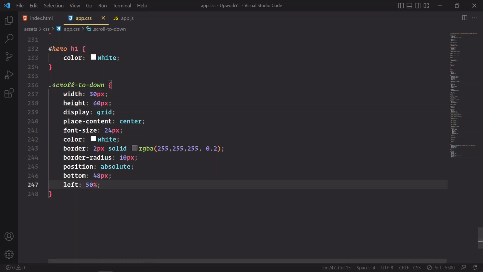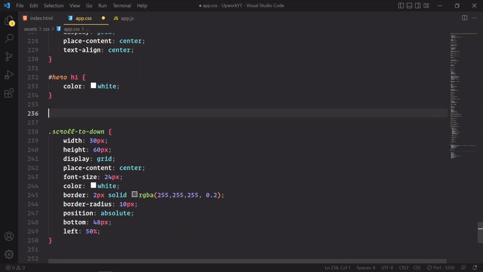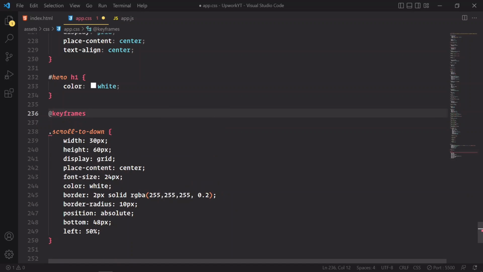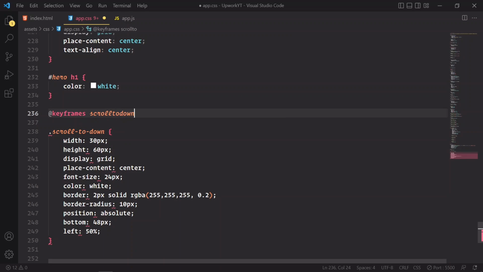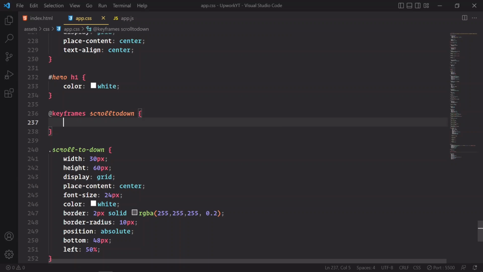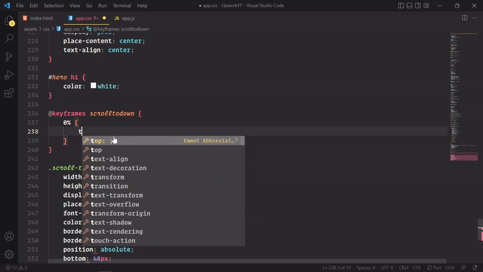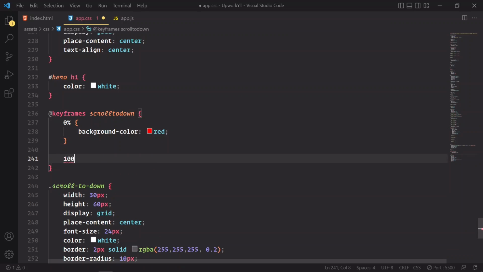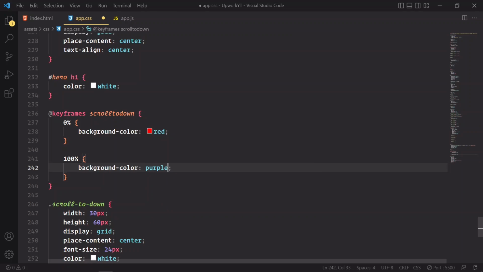All right, so I'm gonna create an animation here. So I'm gonna add keyframe, and the animation is going to be scroll to down. Okay, so at 0% let me go background color red, 100% background color purple.